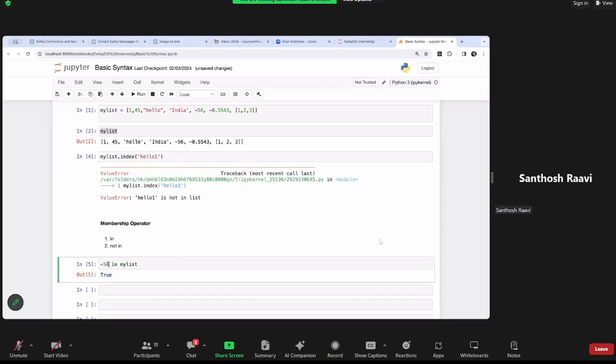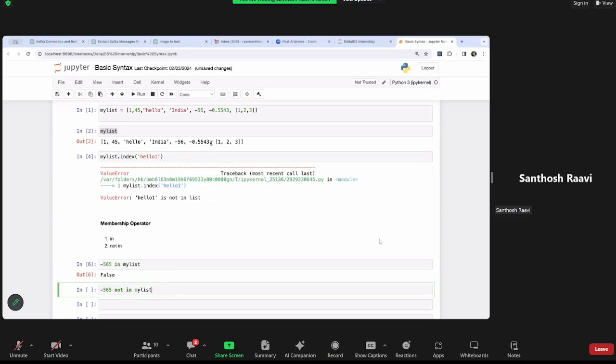For example, minus 565 is not present in the list, so you will get false. In the same way, not in is the opposite. Minus 565 not in my list.